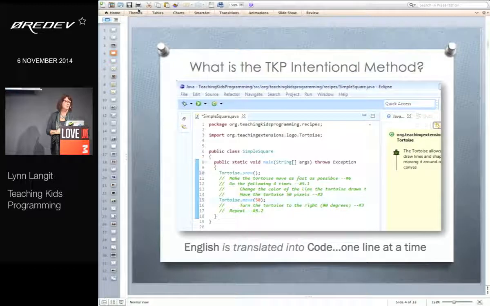of people into the programming world, which is one of our key and core goals. Very simply stated, our recipes or courses or lessons contain a set of English instructions, and we very carefully work to make sure that those English instructions are translatable into one line of, in this case, Java code for this talk, and that the kids can then run it and see the result. It's a very TDD style of learning programming. We find that having this ability to immediately see the results of what you're making is a key engagement aspect for working with kids. I'm going to show you what it looks like as well. So 1 line of English into 1 line of code.